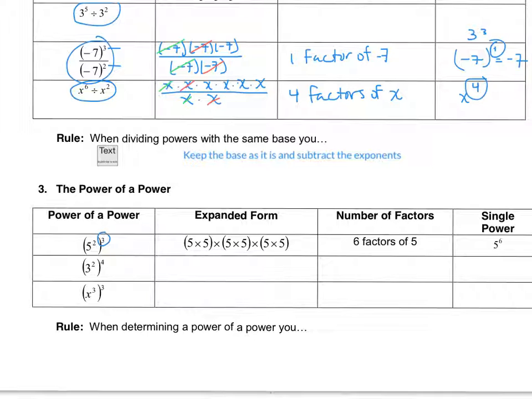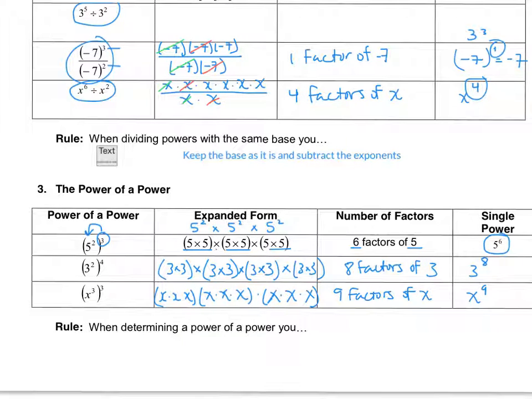So the exponent 3 tells us we're going to have 3 bases that are 5 squared. So here's my base of 5 squared, which is 5 times 5, times a base of 5 squared, times a base of 5 squared. So I could have written 5 squared times 5 squared times 5 squared first, and then each one of those 5 squareds becomes the 5 times 5. So altogether that gives us 6 5s being multiplied together, so 6 factors of 5. Factors means to multiply. And as a single power, the base stays a 5, but there's 6 of them, so the exponent becomes 6. Try the next ones and then see what you can come up with for your rule.